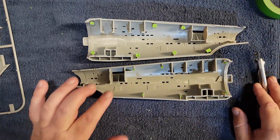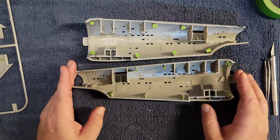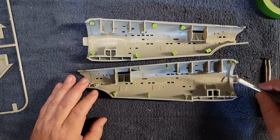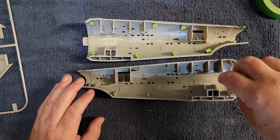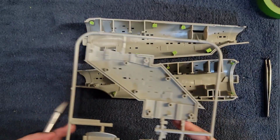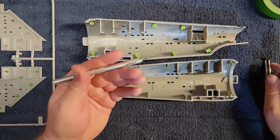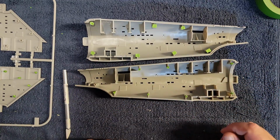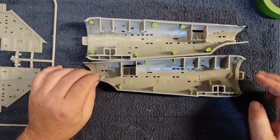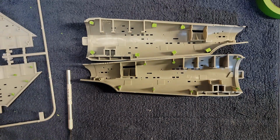So to get the full effect, you have to make sure there's no paint where the model cement is going to go. A lot of people will just light block it and then use a knife to scrape away the paint, or maybe a rag with some lacquer thinner to clean it up, and dig it out of the holes afterward. I don't want to bother with that, so I took the time to cut little squares of masking tape with my X-Acto knife, pull them off with tweezers, and stick them down. That way we won't get any paint into these holes, and it will help ensure a more secure bond when we glue. That's been done on the saucer section as well.